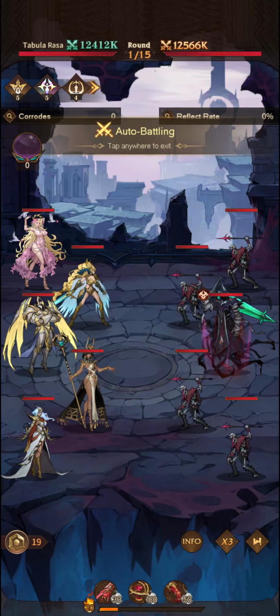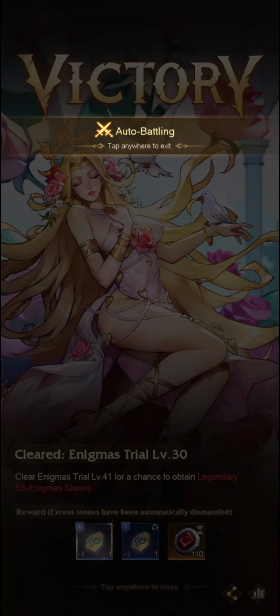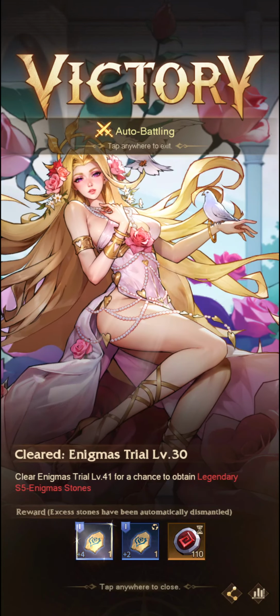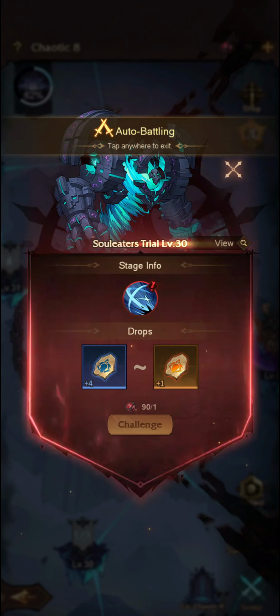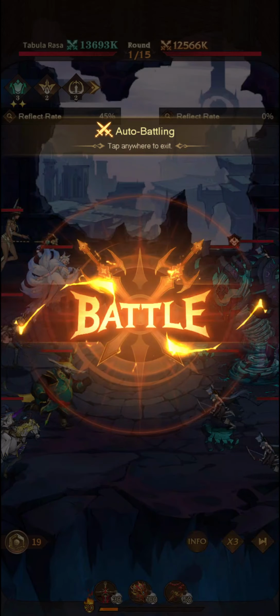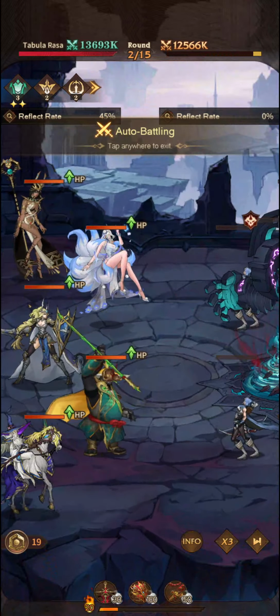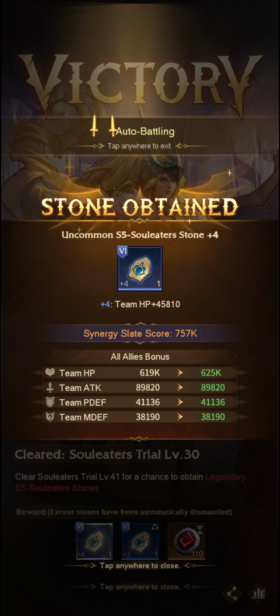And this is Enigmas. I've not seen too much from the Enigmas, honestly, but I think it's just because I've not got the seasonal synergy unlocked. I think once I've unlocked the seasonal synergy, it's going to be much easier to see what the effects are. And by unlocking the seasonal synergy, I mean just having more of the synergy tokens. Same is true of the Soul Eaters here.